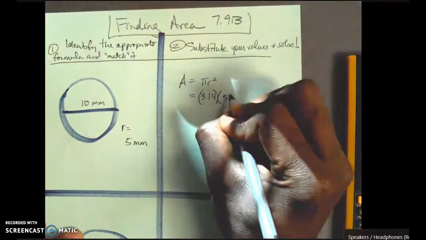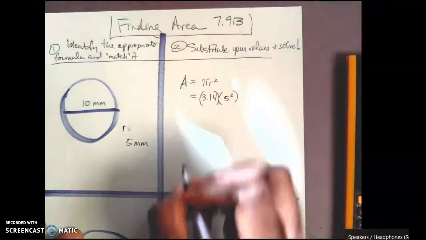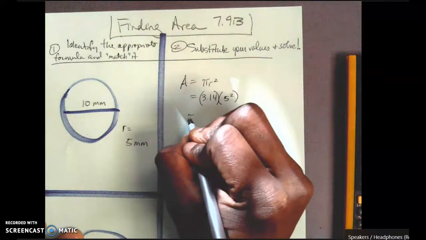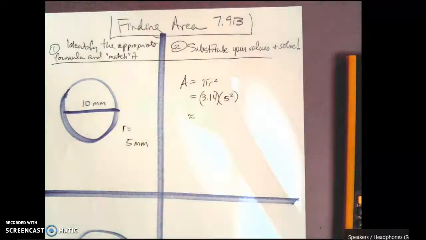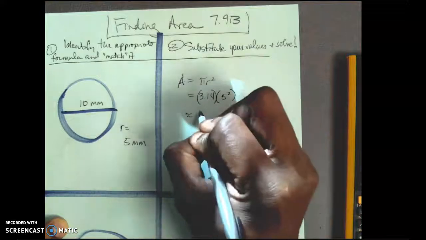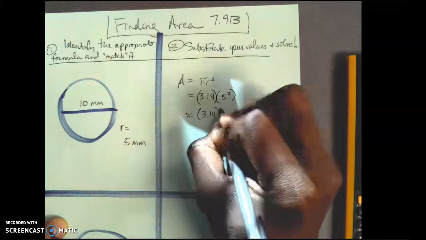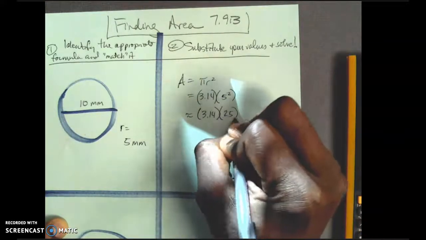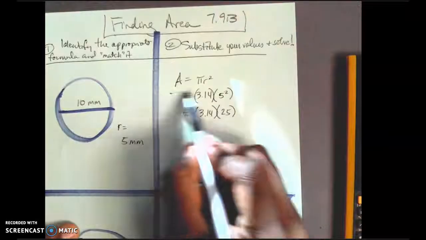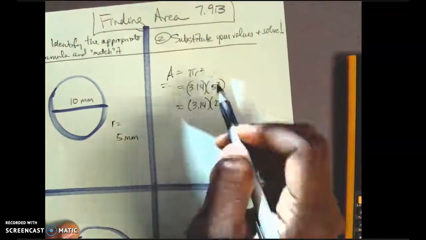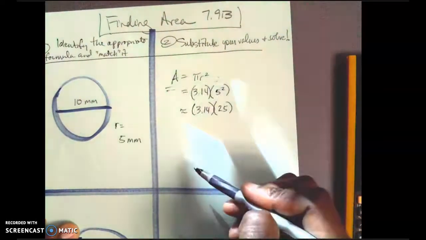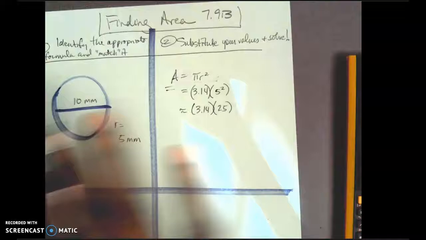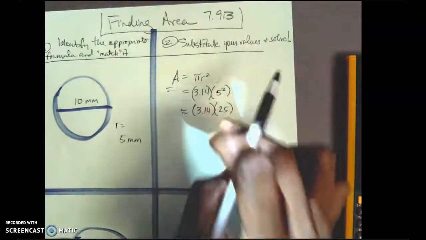So when I substitute in my number, I'm going to substitute in 5 squared, okay? So here is where we start using our approximation. I'm going to continue to simplify here. I have 3.14 times 25. Now, I want to always see that everyone has written down their formula, so don't jump from here all the way to the answer, like a magic trick. How did you do that? I want to see all the individual steps, okay?